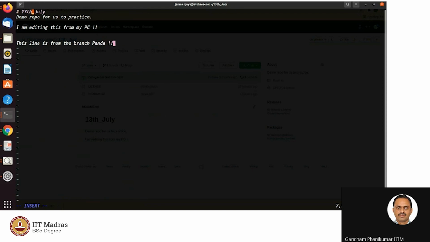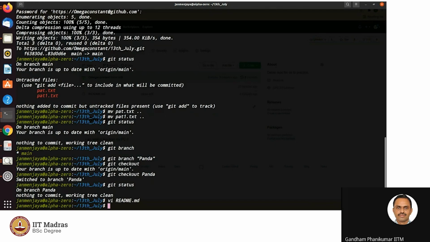So come out of it. Now you need to push this branch. So you can see what would happen if you want to do that. Of course you have to do all those git add and git commit -m, all of that you have to do.